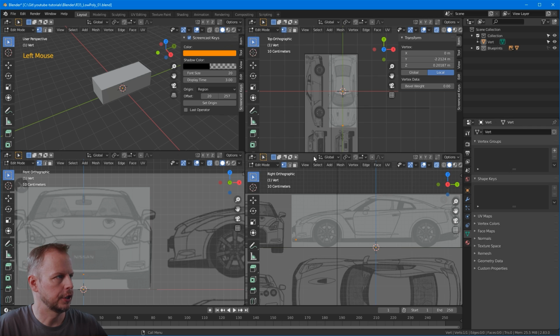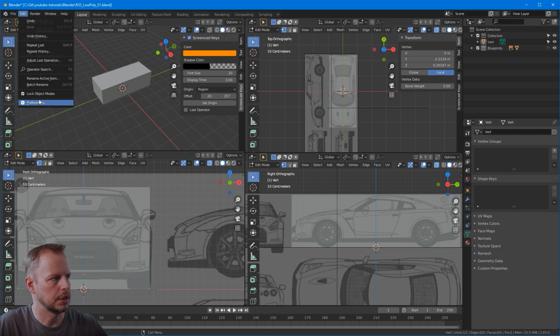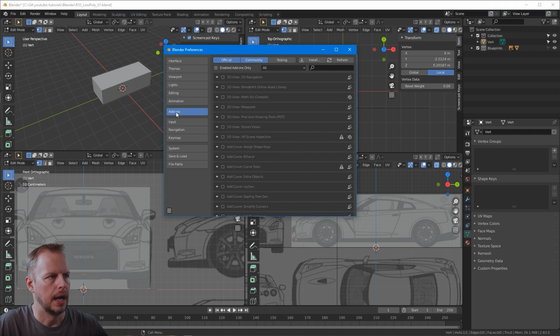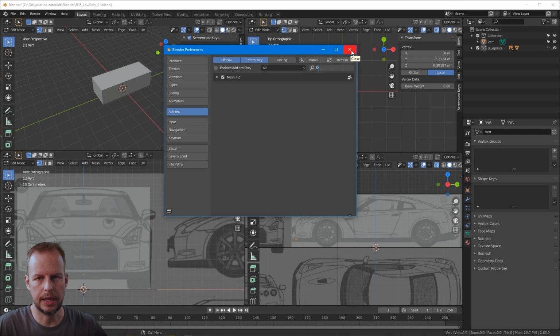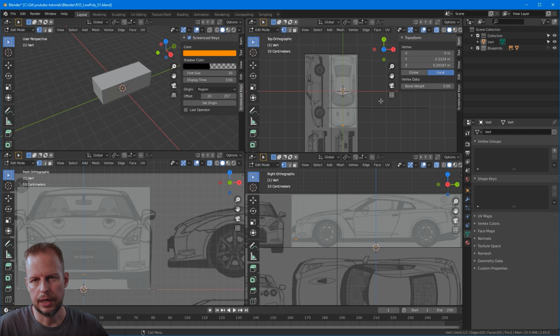If you don't have single vert there, and you probably don't, it's because you need to go to Preferences, Addons, and then enable this one called Extra Objects, Add Mesh Extra Objects. And you should also add this one, F2. This one has got some nice features to make it easier to create faces between edges and verts. So enable those two. And I also have loop tools enabled. Loop tools has stuff like flattened surfaces and circular shapes and things.